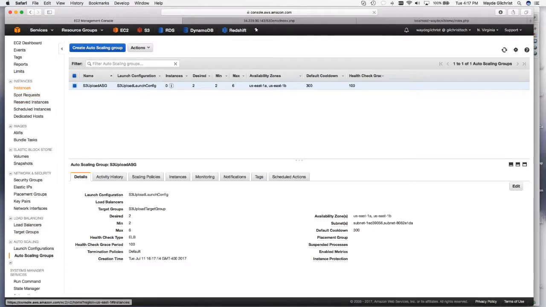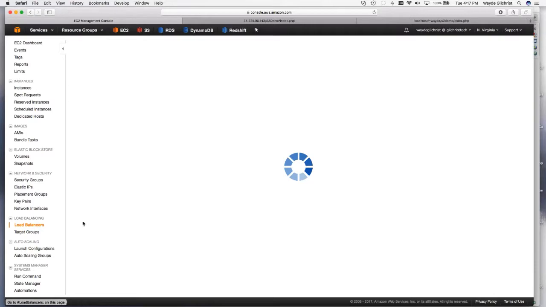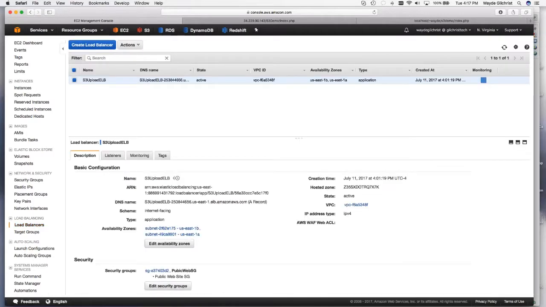All right, so if I go to instances now, 2 instances are starting up. That's our autoscaling group that kicked that off. Okay. Now this is going to take a few minutes for them to come online, right? But I should get ready with my load balancer's DNS name, because I'm going to put this in my browser to see my application running. So I'm going to get that and copy that. And again, this is going to take several minutes to get ready, but we'll just put it up in the browser and wait.